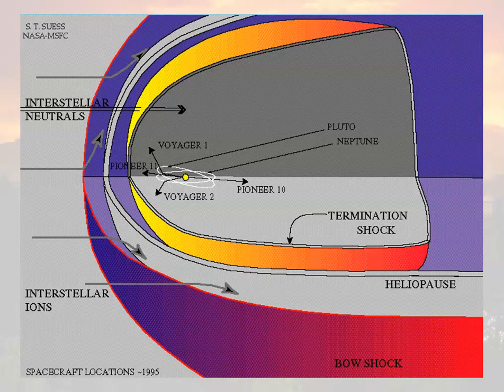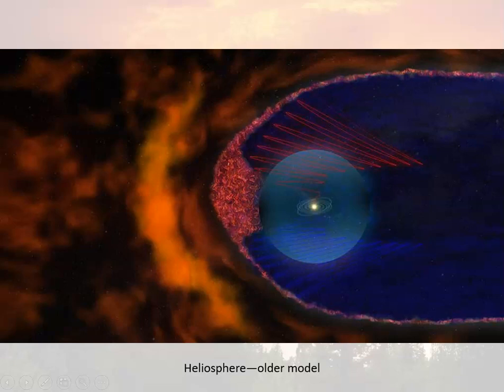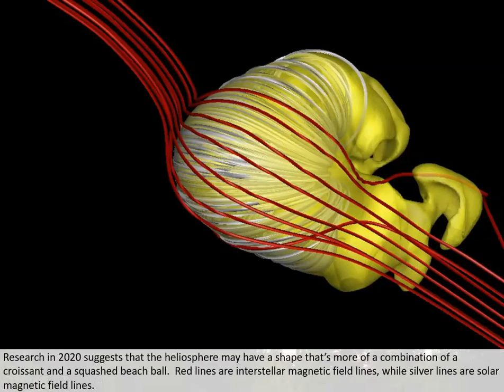So this is an old, primitive version of how we used to think the heliosphere of our solar system appeared, but now we realize that the bow shock isn't actually there. Instead, there's just kind of a general pause. And we now have a newer model about the shape of this. It's no longer considered to be the shape of a comet. So this is a computer rendering of that new model, the yellow area showing what we think of as the heliosphere nowadays, and the silver lines are solar magnetic field lines, whereas the red lines are interstellar magnetic field lines.